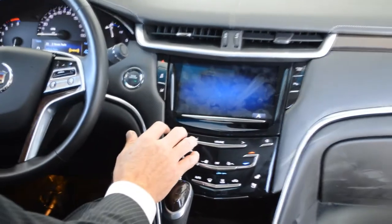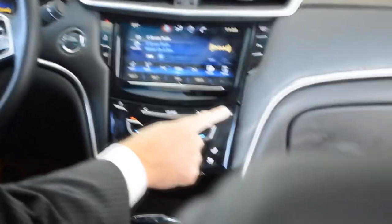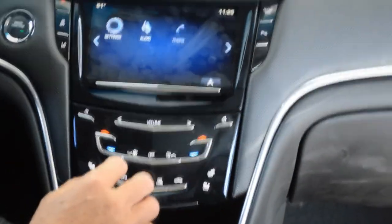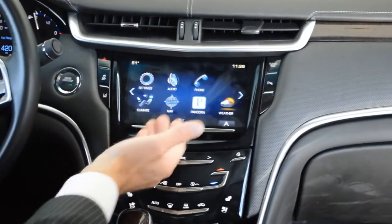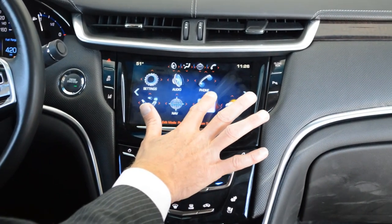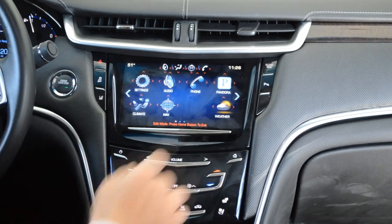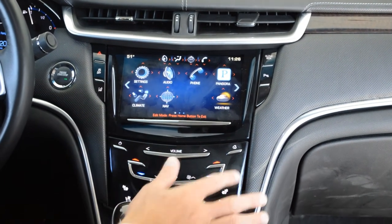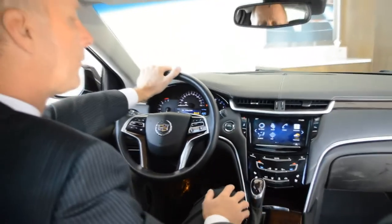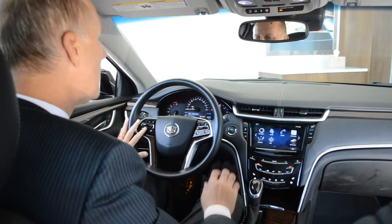In this car there are all sorts of things you can do right here with this tablet — that's the audio page. It can take you wherever you want to go, or you can always just touch 'home' and go back to the main hub of everything this car offers: change the climate, navigation, Pandora for audio. You can drag things around, or get the weather — whatever you need is available in the Cadillac CUE.